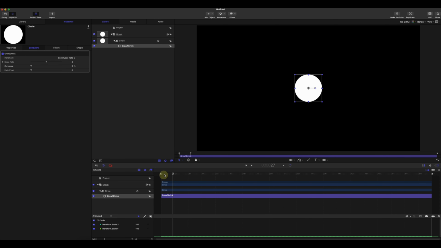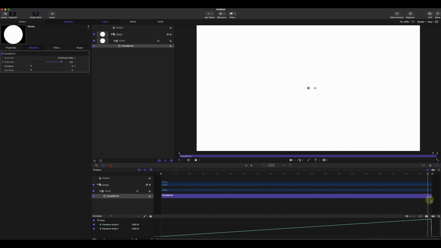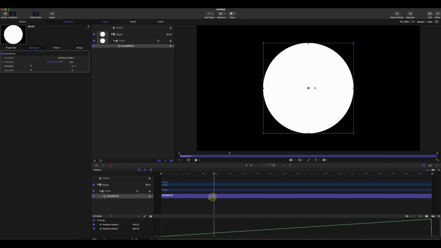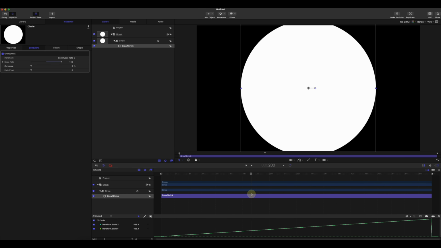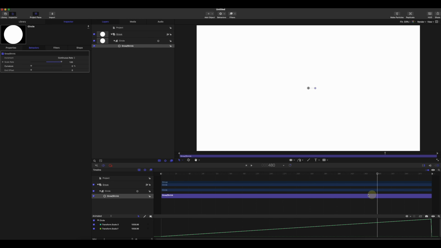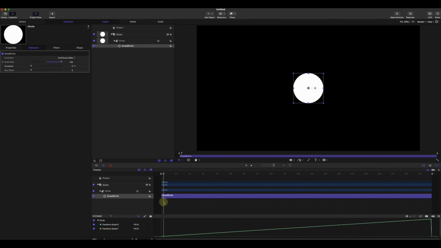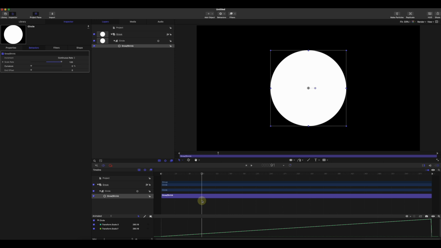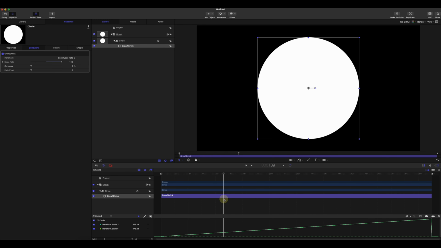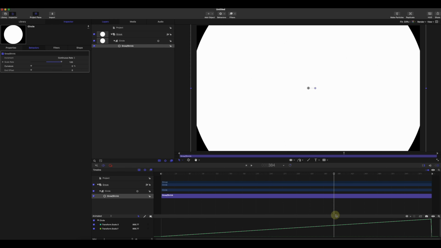This one is continuously growing, and it's going to go to 120%. That is really good if, for example, you want to make a masking. That is a really good shortcut for it.